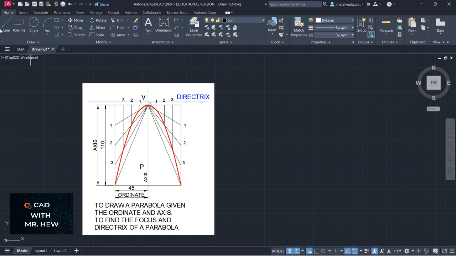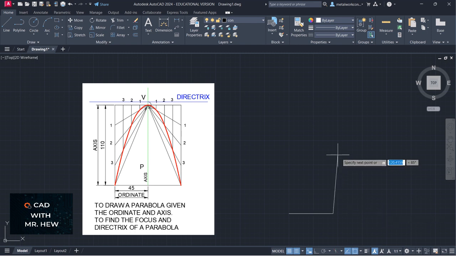So we're going to go to our line command. We're going to start right here. The ordinate is 45, so the total distance going across for the base of the rectangle will be 90 millimeters.